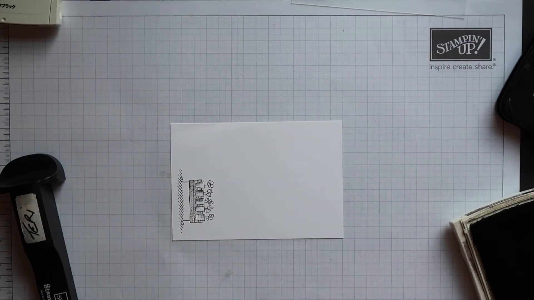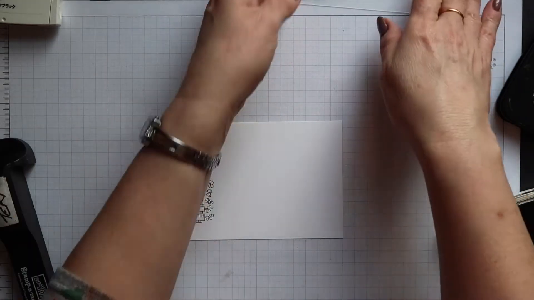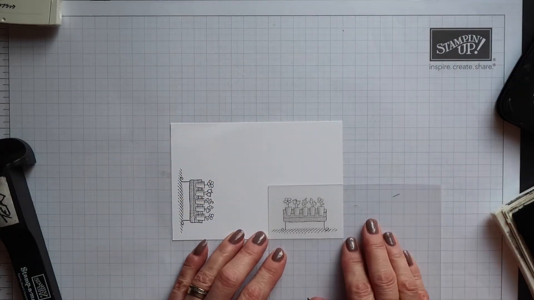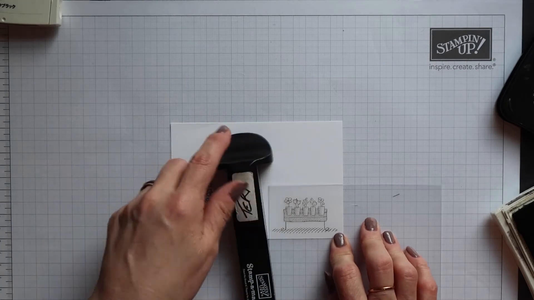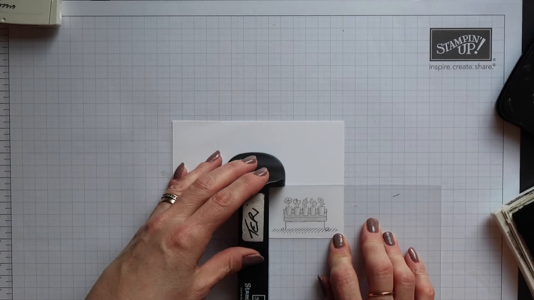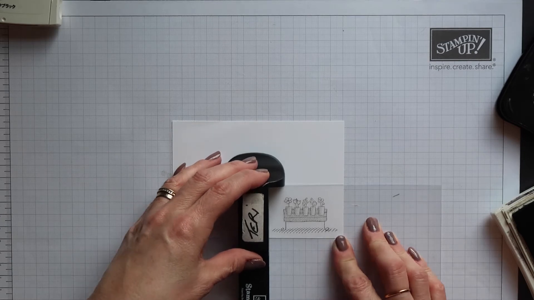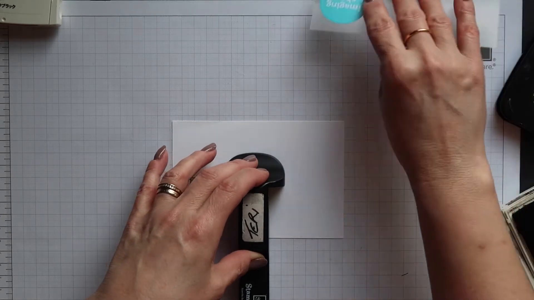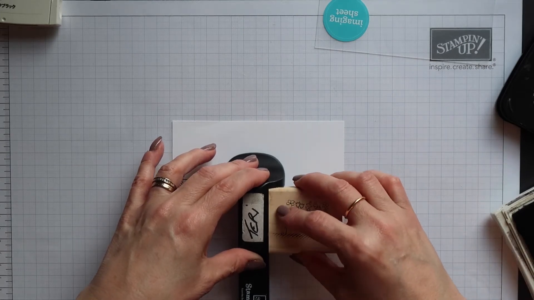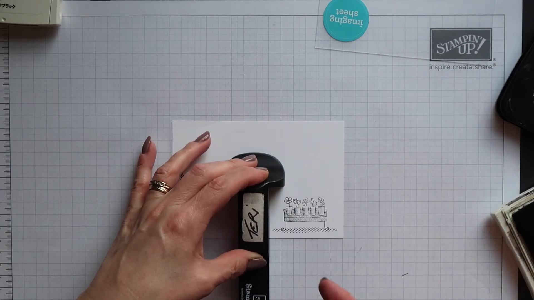I'm going to do exactly the same thing again. I'll take my imaging sheet and position it in another corner, add my t-bar making sure I don't move that card underneath. Once I'm happy I'll anchor that t-bar with my hand, ink up my stamp, position it in the t-bar and slide it down to stamp it.